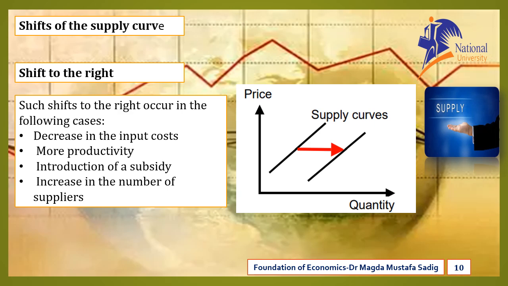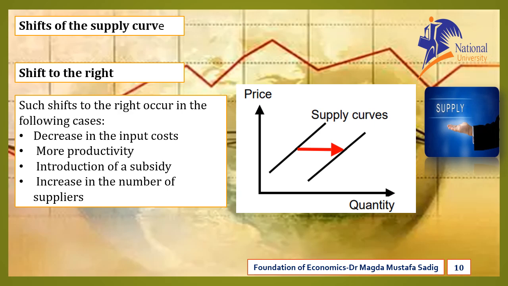Subsidies. Subsidies are financial support from the government. They reduce the effective cost of production for farms, encouraging them to increase supply. So if the government gives a subsidy to solar panel manufacturers, the firm can now produce panels at lower cost. As a result, more solar panels enter the market. Supply increases and shifts right.